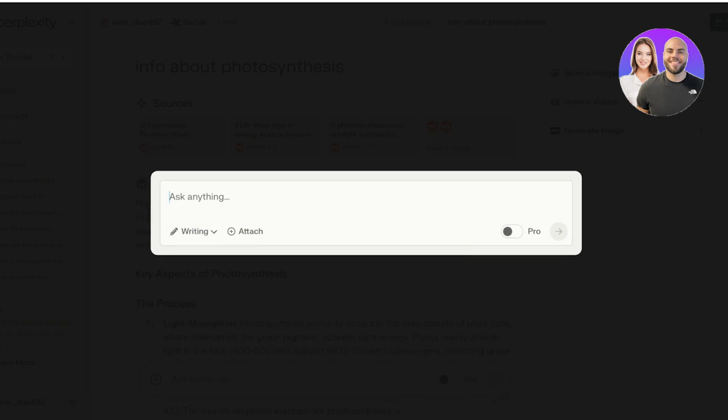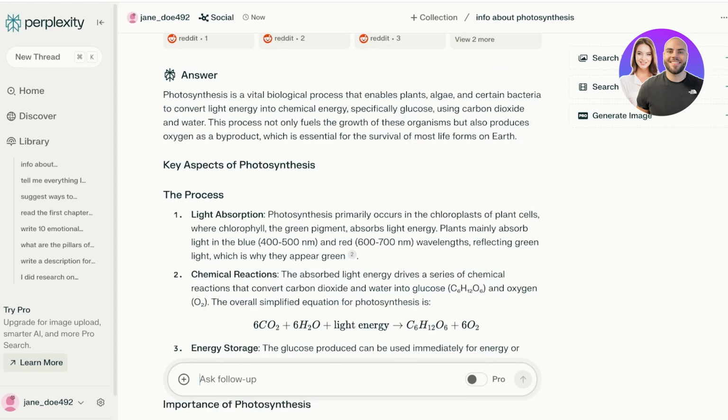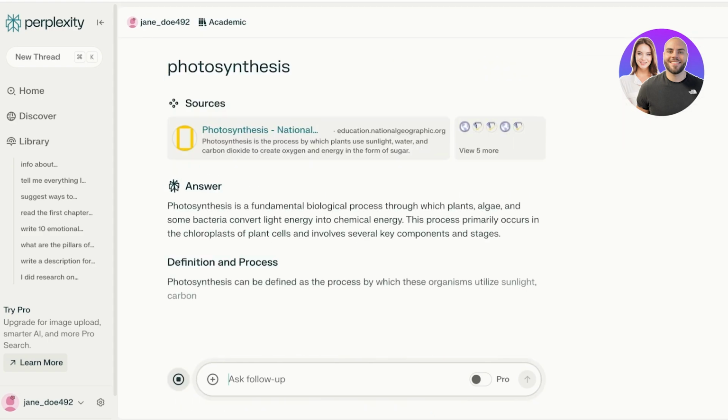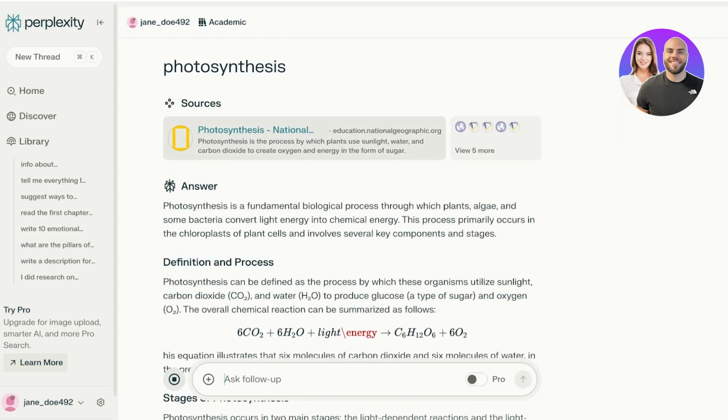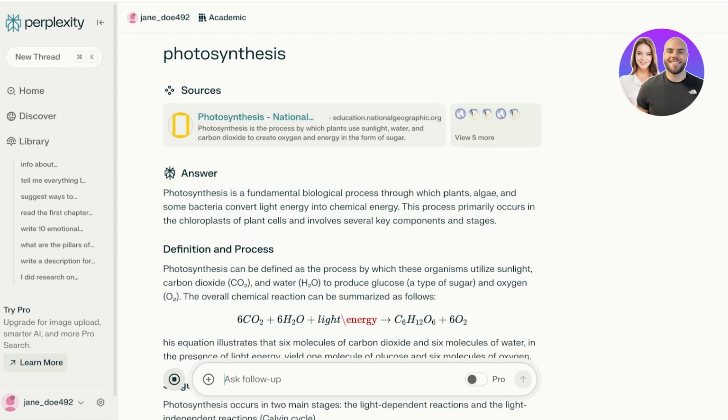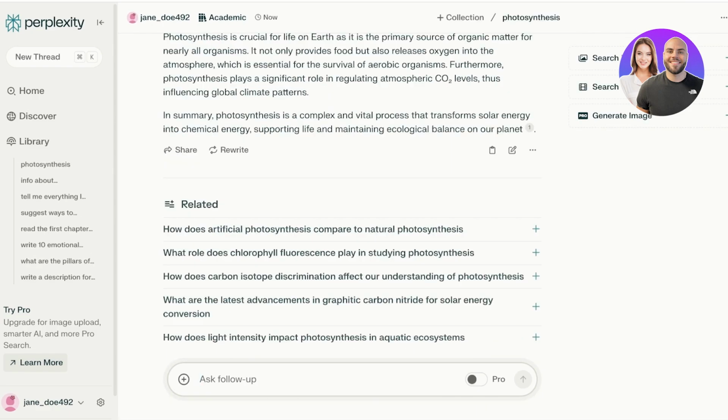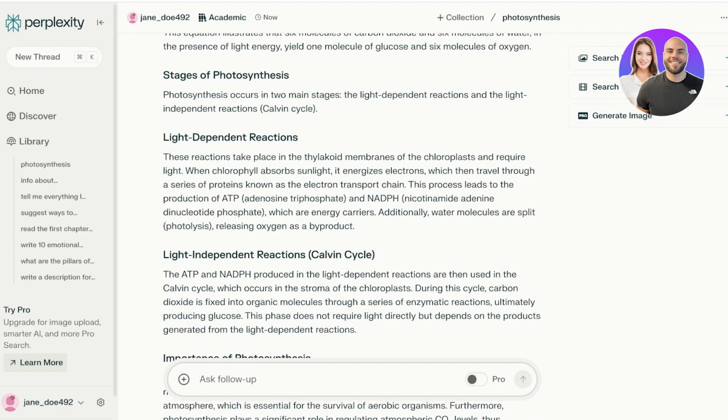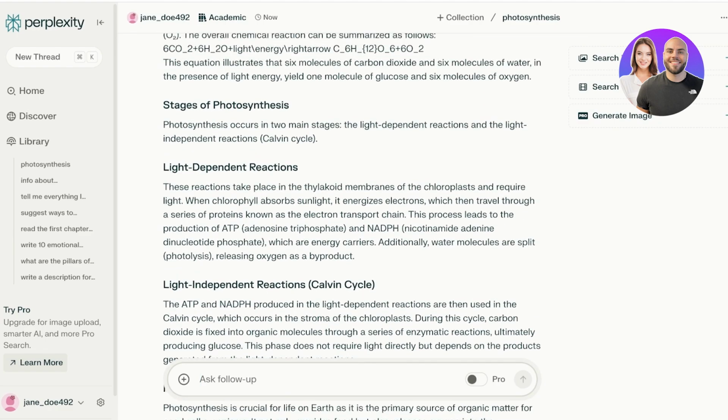Now, if you ask the same question in a different focus, it's obviously going to add a different answer. So let's say I'm looking for academia. So if I search for photosynthesis over here, the information now might be a bit more detailed. You guys can see now the resources it has pulled out have been by the National Geographic and other platforms. And you guys will see some more scientific terms that are being used because I use the focus to be a more educational or a more academic focus.